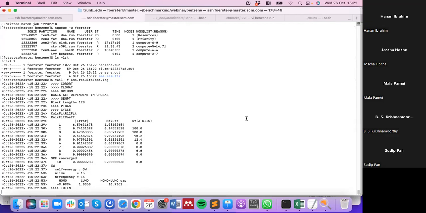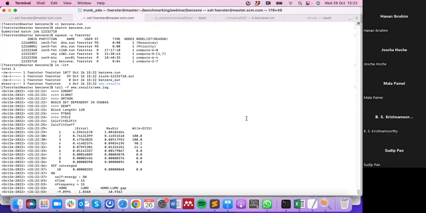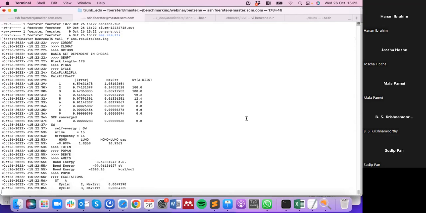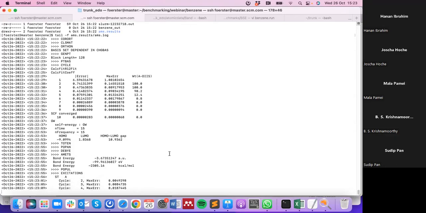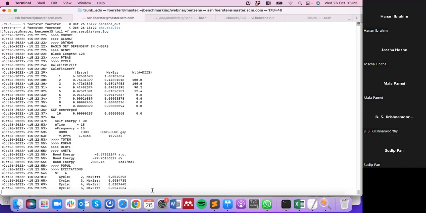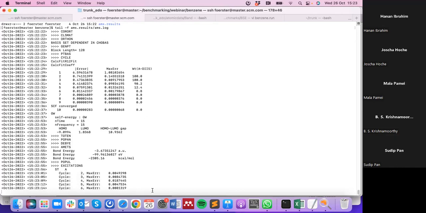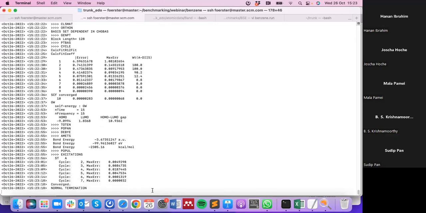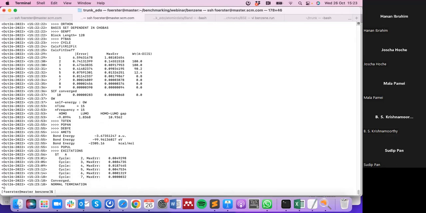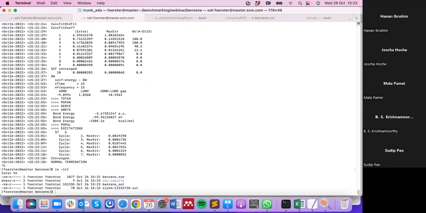And then you see here our quasi-particle energy. We have a HOMO energy of 9.9. The ionization potential is minus the HOMO, so 9.9 eV, the LUMO is 1.8, and a HOMO-LUMO gap of roughly 11 eV. By now, the excitation calculation has started, so the Davidson is working. You see a few cycles. Typically, for such a small system, it will converge. Oh, we already converged, great. And let's look at the output file.